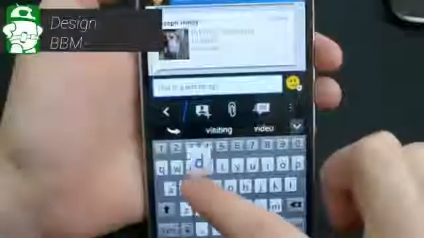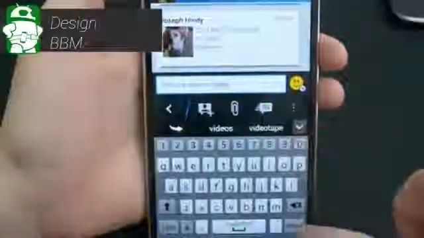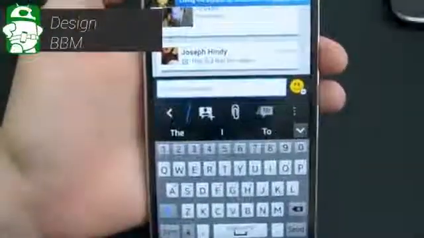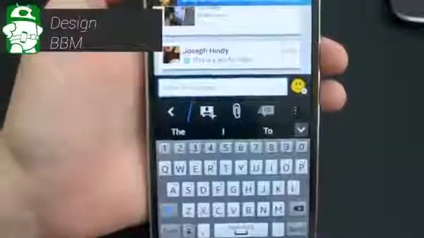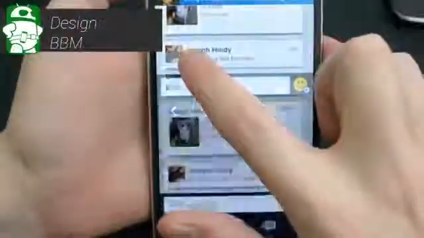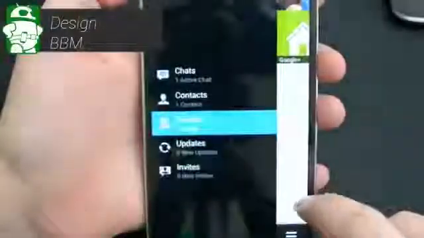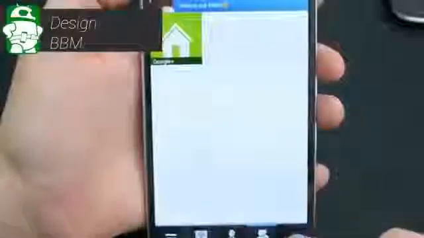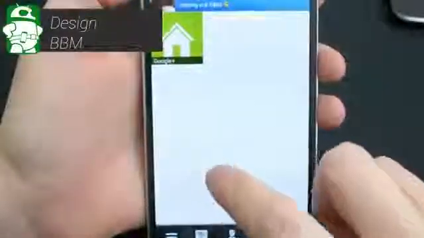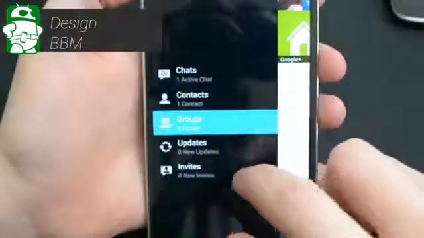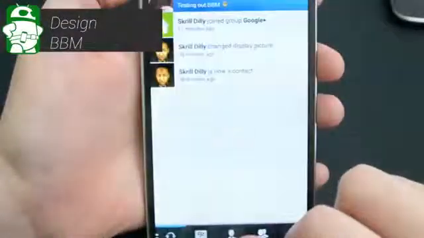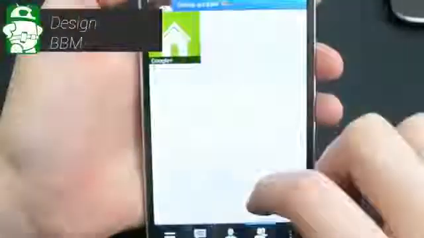The first thing we'll talk about is the design. Initially, the design was somewhat controversial since BBM follows the BlackBerry OS standard of design and not Android. Believe it or not, it's a change you won't notice all that much. The left side slide-out menu is still present, but there is a second menu on the right side that slides out as well. Generally speaking, the left side menu acts as a sitemap of sorts. You use it to navigate around the app. The right side menu changes depending on what you're doing inside of the app, so if you're in the group section, the options will be different than in the contact section.